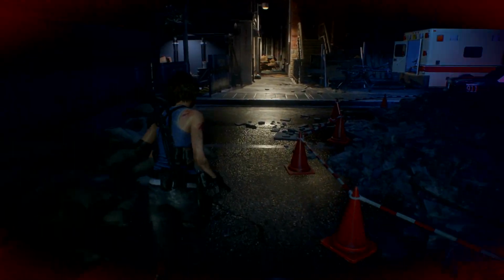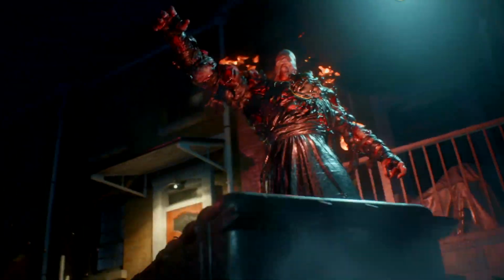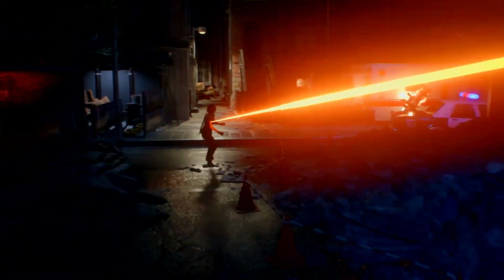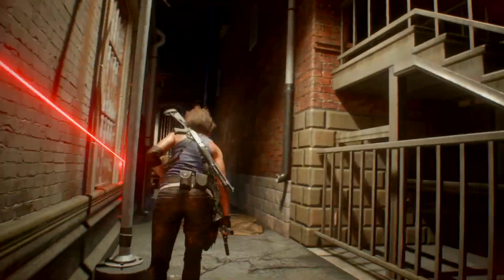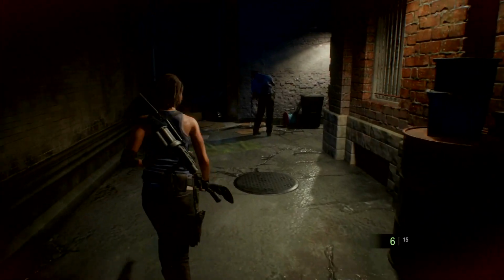It's just an open area. What is this? Oh no, he has his grenade launcher. Rocket launcher. I don't know. Run. Rocket launcher. Really? Okay. We just gotta run and dodge, I guess. Go, go, go. Shotgun, shotgun, shotgun. Die, die, die. Run.